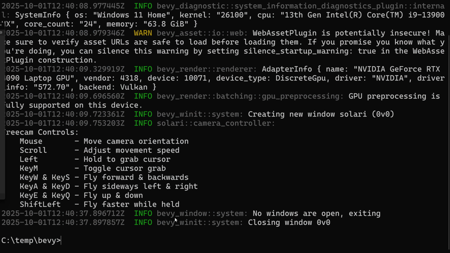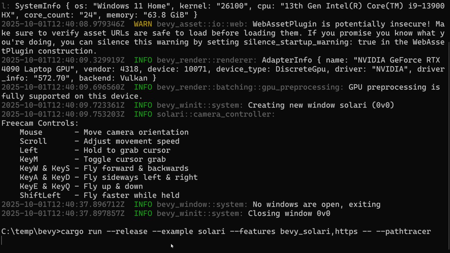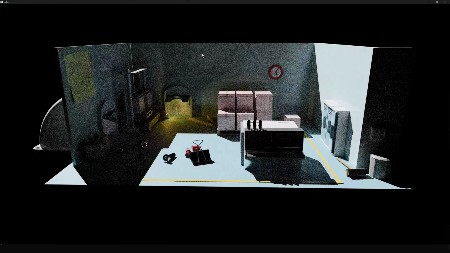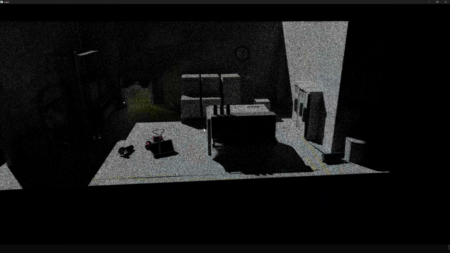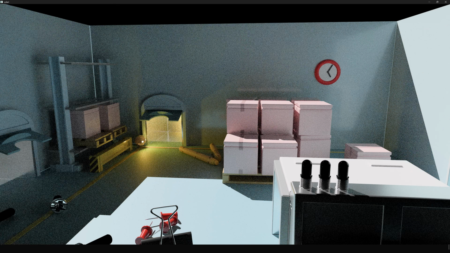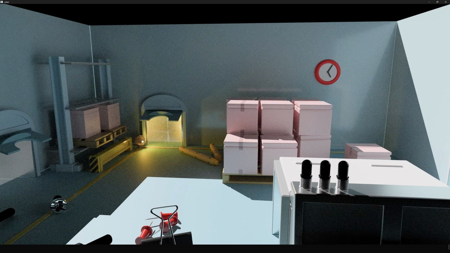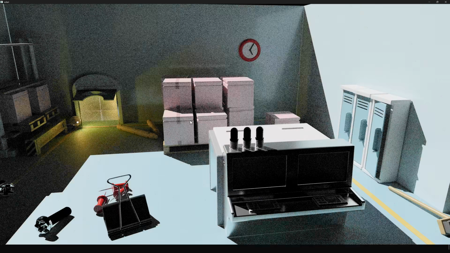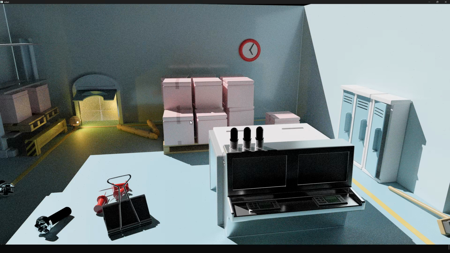But we've also got this one, which uses a path tracer for the ray tracing. So right here, we're going to run the same thing, but with a path tracer this time. And you're going to see no robot running around the scene. And again, you still got the same noise. If you ever worked with like the Cycles render or the Eevee render in Blender, you're kind of used to seeing this noising artifact when it comes to a ray traced or a path traced scene, but it gives you more realistic and more accurate lighting in the scene. But obviously this isn't looking great either, not quite yet, right?